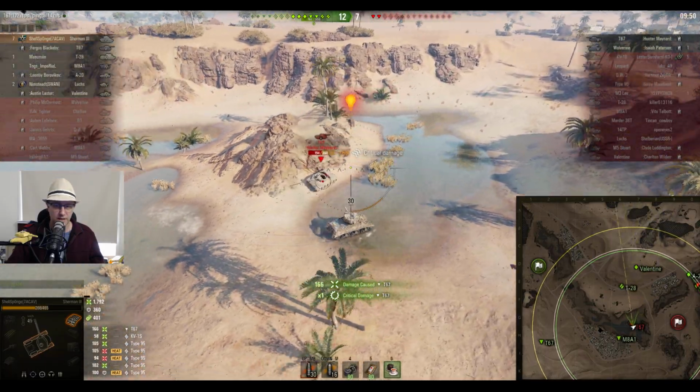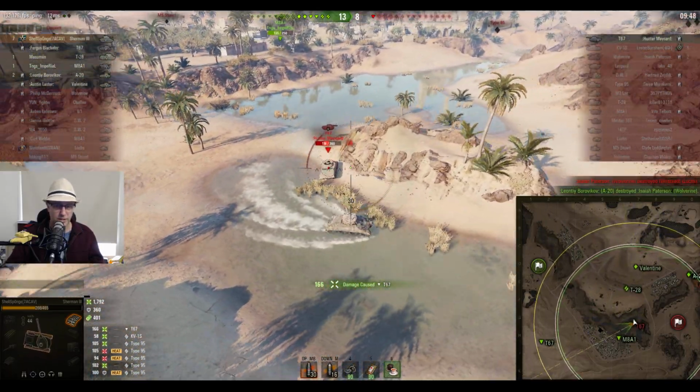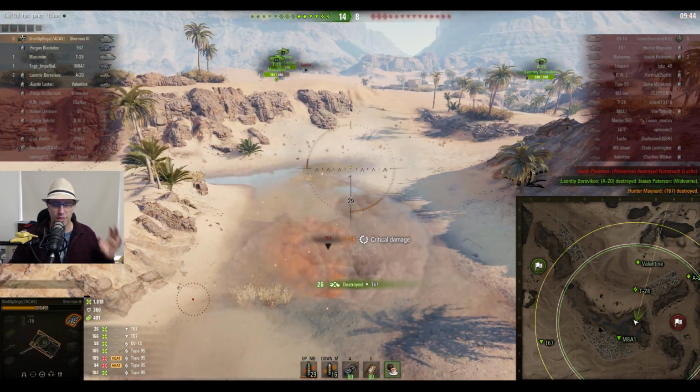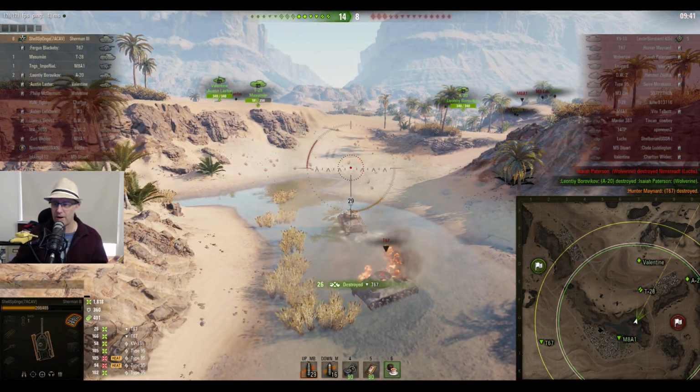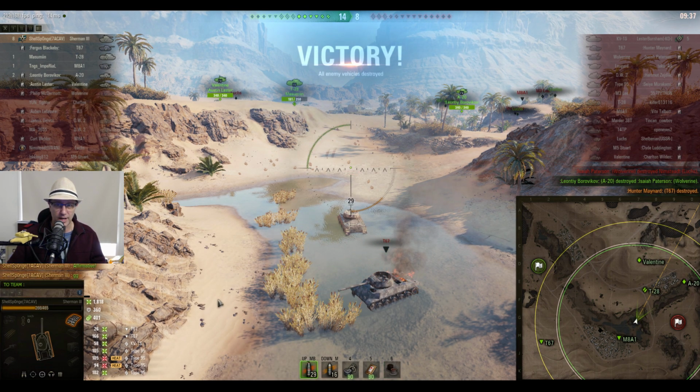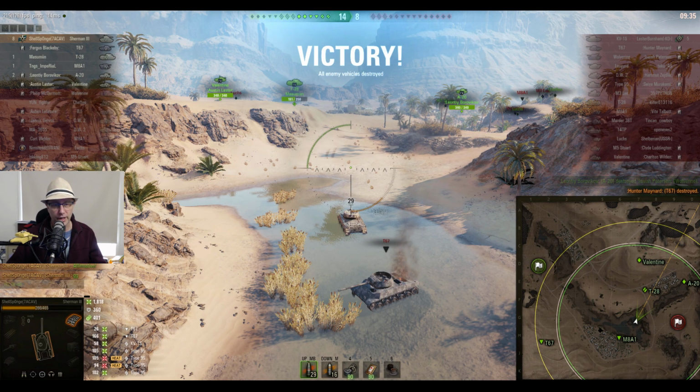Finds the T67, auto loads and shoots him for 166. Gets behind him. The T67's not turning around, so Shell Sponge will say thanks for the Radley Walters. Thank you very much, T67, for that Radley Walters. High fives, GG in the chat, 14-8. A very comfortable win on Sandy River.